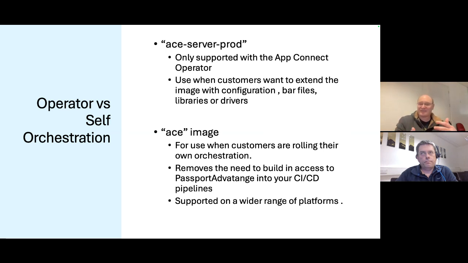And what this means is, rather than having to do the manual access of accessing Passport Advantage, downloading your binaries, putting them into your repository to then build into your image, the start of your pipeline can be just a simple image. You can then just change a reference on it to pick up the next fix pack or mod release, and then it will get built up using that.